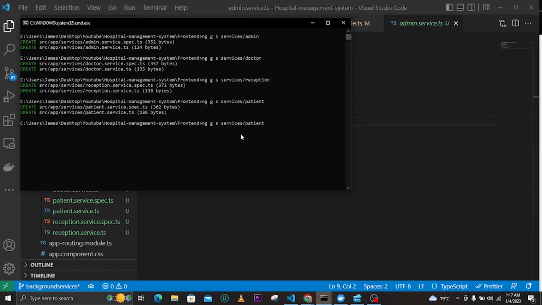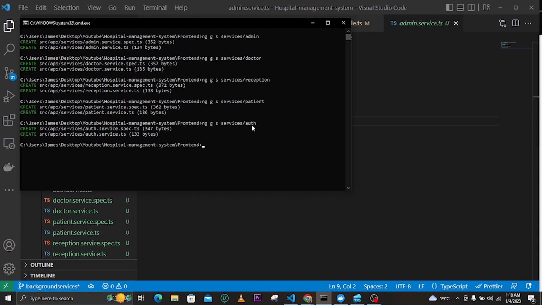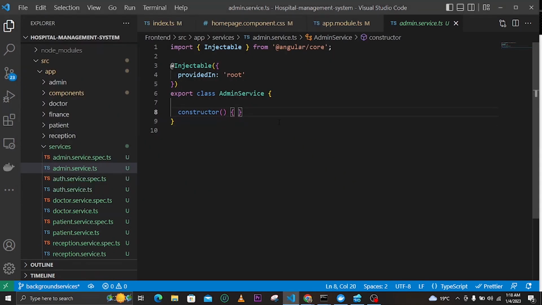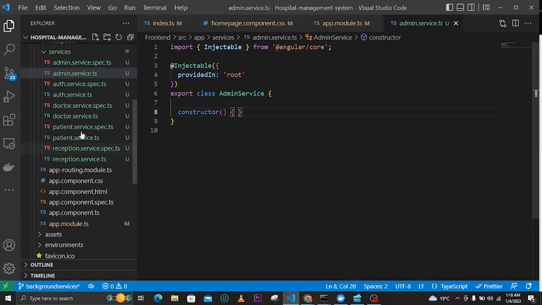And then we'll have one for the auth, and this is the one we will start with, because it will help us to register users and also to sign in users to our application. So I'll start with this one for the authentication. You can see it here.